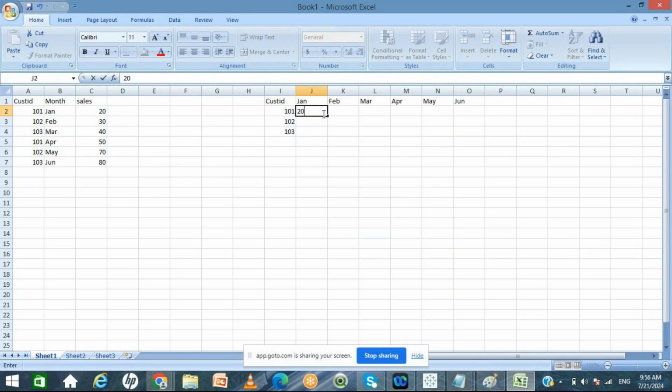February, 30 rupees. Sorry, February 101 only 50 rupees. In the same way 101 customer February 30 rupees, and 102 May month 70 rupees, and 103 customer March month 40 rupees, and the June month 80 rupees. See, I have the same data, but the arrangement is different.